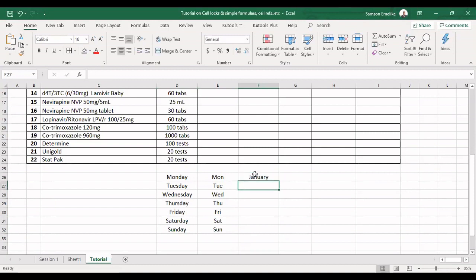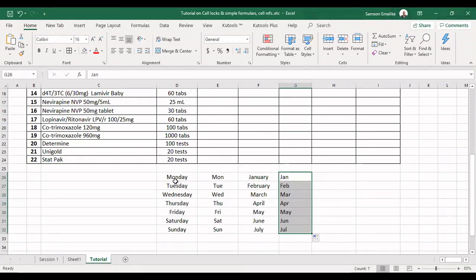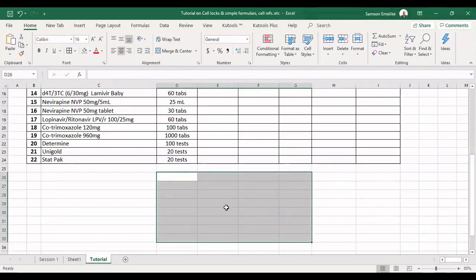If you click here, and you begin to drag down, that's a kind of flash fill, it knows that you are writing the months of the year in full. If you decide to write it in short form, Excel is also smart enough to guess that you want to write the rest in short form. Okay, so the same thing happens in most things.